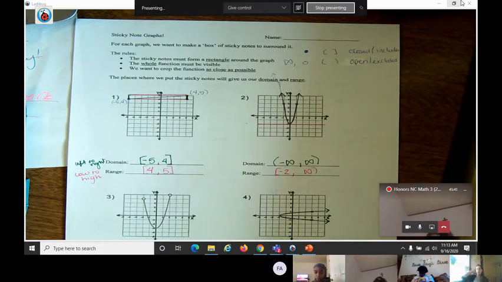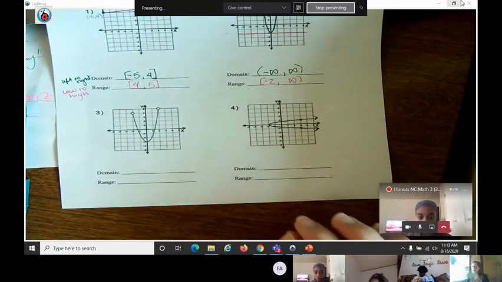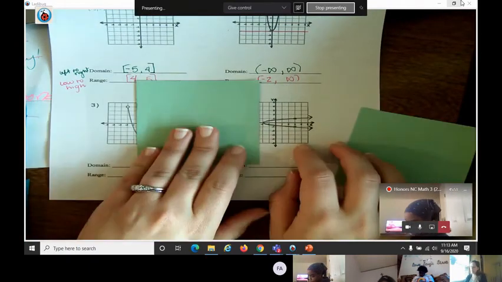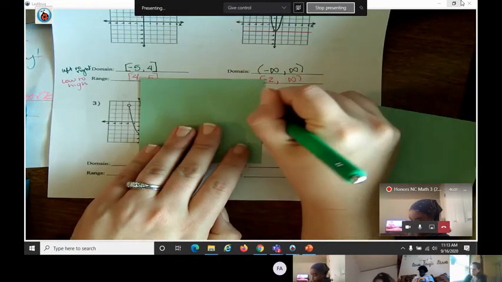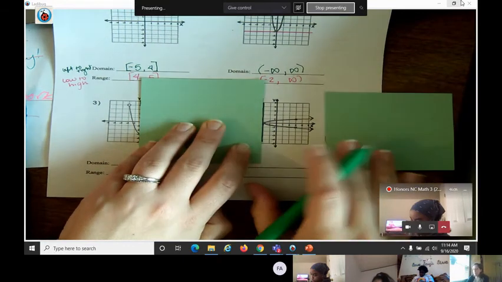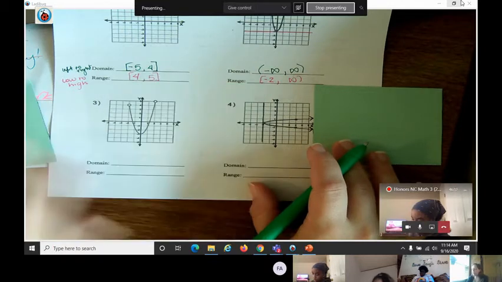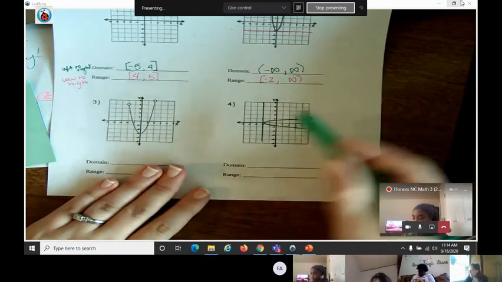Okay, which looks harder, 3 or 4? We'll go through one more. 4. Okay, so we'll do 4. So first we'll start with domain, our green cards. I can get all the way to here, right? And cut that much of the grid off. And I don't have to worry, there's no arrows down here. I know that I can cut it off right here. Now on the right-hand side, can I put a green card here? No, because clearly my arrows are going to hit it no matter how far back I put my green card.